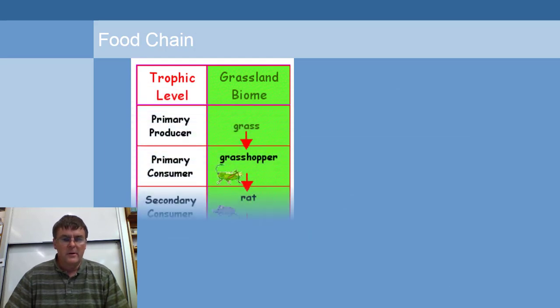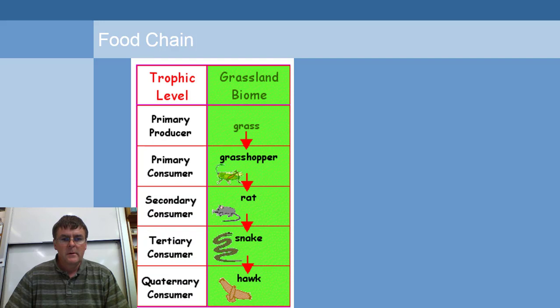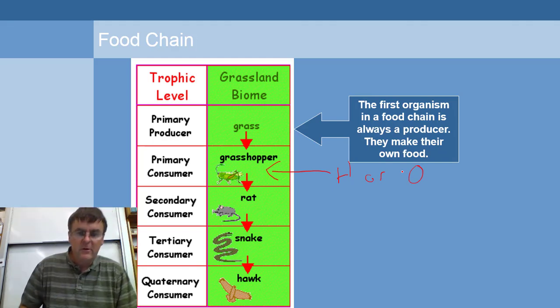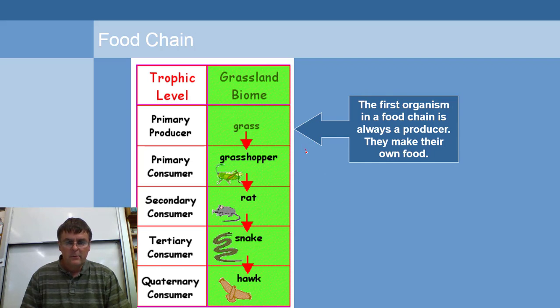Okay, another look at things. So here's that food chain again. And the first one's always a producer. They make their food. Okay, and then the next place is either going to be a herbivore or an omnivore. It's going to be something that eats plants. And then the next level up will be either a carnivore or an omnivore. It's going to be eating something else, and so on up the food chain until we get to the very top of the food chain. These around here are all going to be either carnivores or omnivores. Okay, it's only this one here that is never a carnivore.